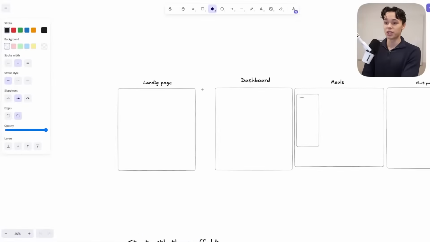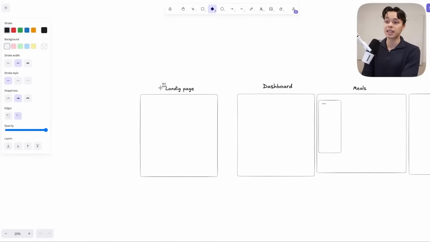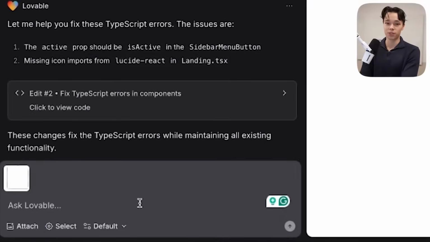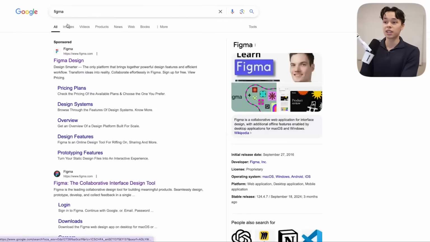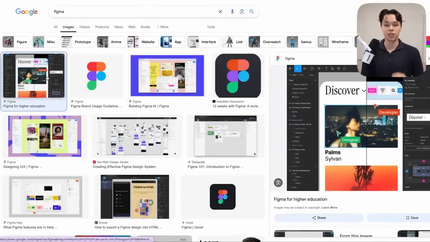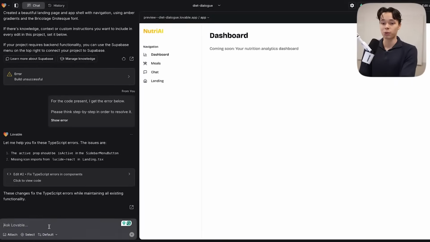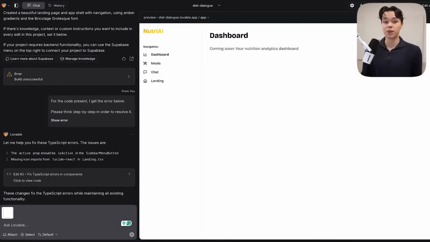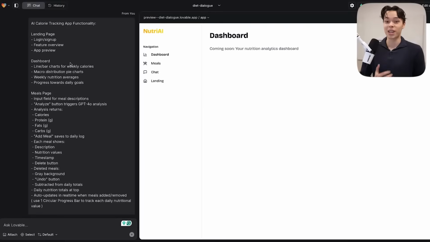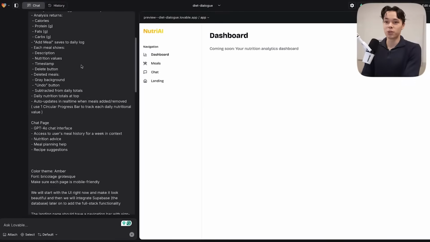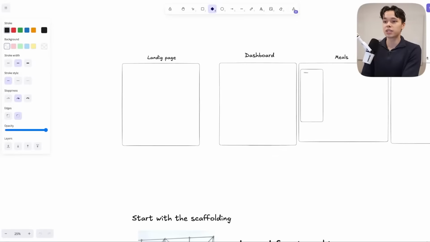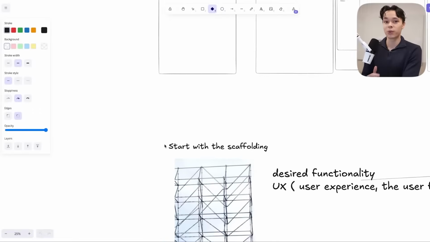So another thing that you can do with prompts in Lovable is that you can take images. So you can actually take images of different designs, and then you can include them in the prompt. So what you could do is design your app in Figma, and then you can just take screenshots of your Figma design and include that within the Lovable prompt. And that way you can be more precise with the design that you want inside of Lovable. But in my case, my prompt was very comprehensive, so I just didn't do that. But if you already have a design, you can just take images of the design and then include those in the prompt.